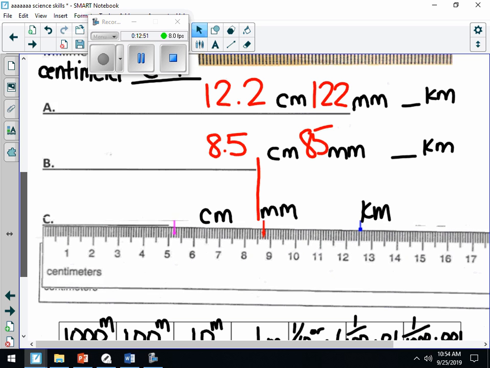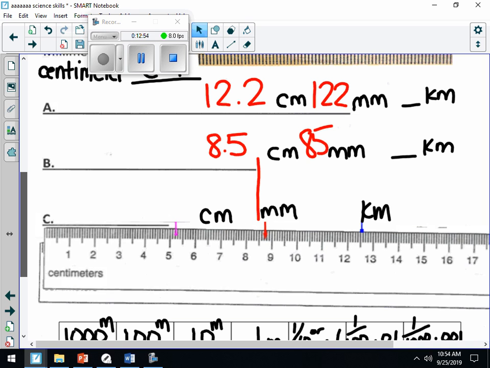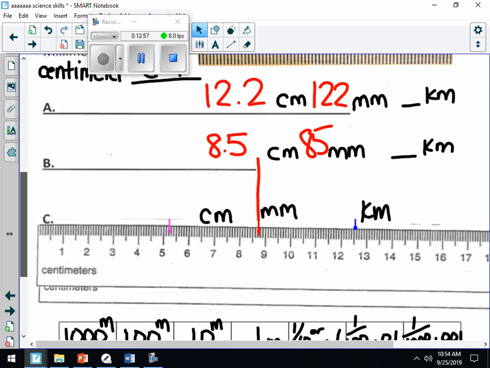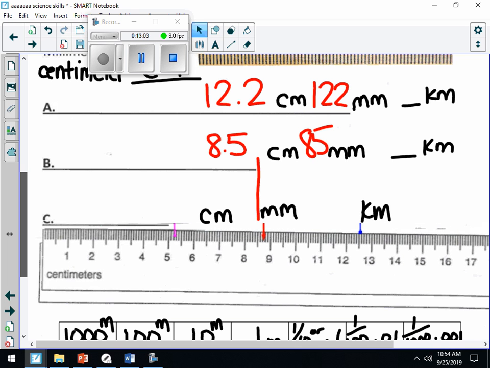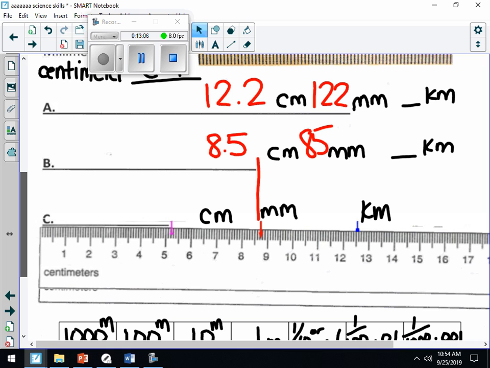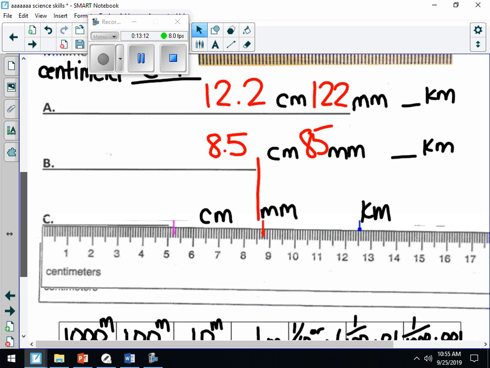All right, ready? Last one. Who can tell me how long letter C is? I can't get it to stick there. Letter C. Catherine. I think it's a little bit less than 5.5. Is it like 5.2? 5 on the dot? Move it over. Somebody give me a ruler. I got a ruler. 5. I got an extra. Yes, 5.1. 5.1 centimeters. Catherine, how many millimeters? Excelente. How many people are able to do the lollipop challenge for kilometers?